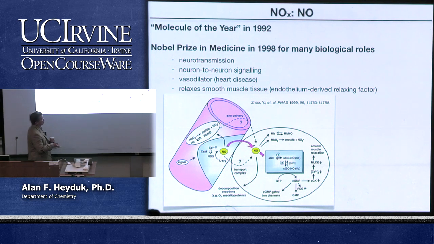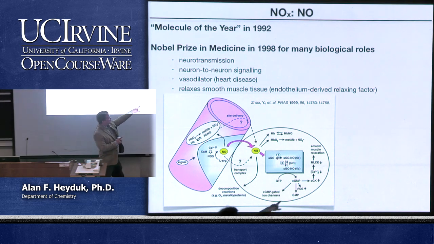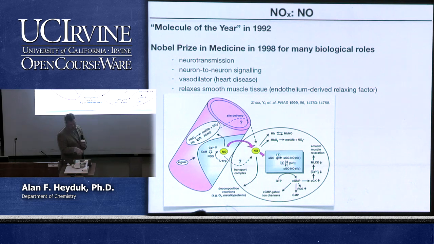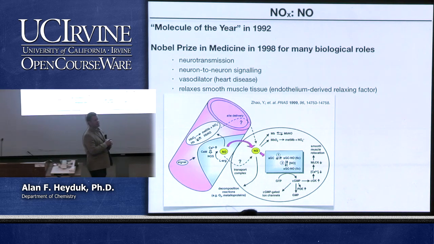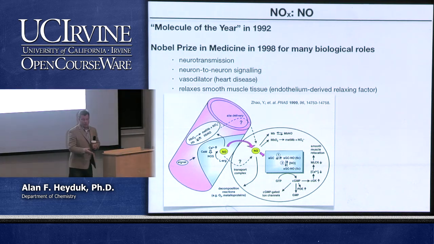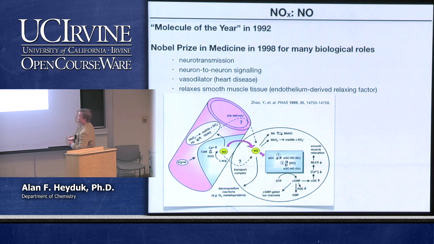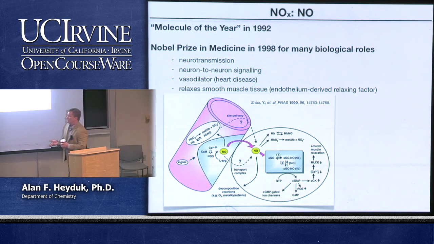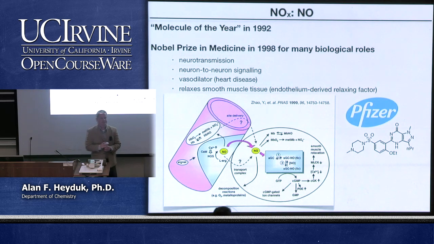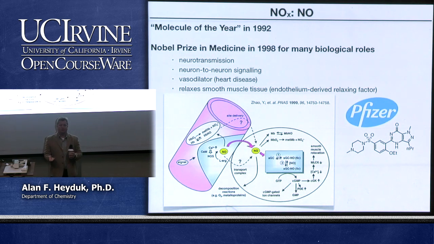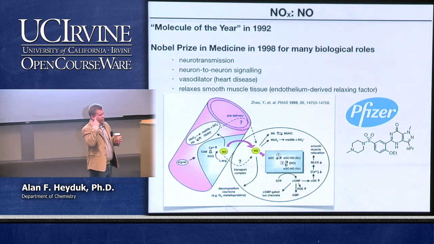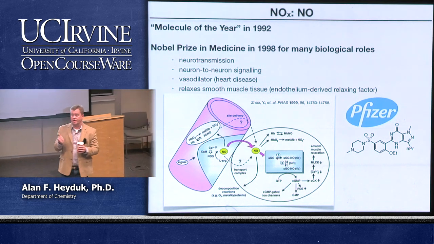Okay? Now the problem is right here, this PDE. Okay? PDE is a phosphodiesterase, and that one has the specific duty of breaking down the GMP protein, which results in smooth muscle relaxation. Now, why do you care? Well, it turns out that the heart muscle is all smooth muscle tissue. So smooth muscle tissue is muscle that works without basically our thought, okay? It just is expected to go and go and go and go.